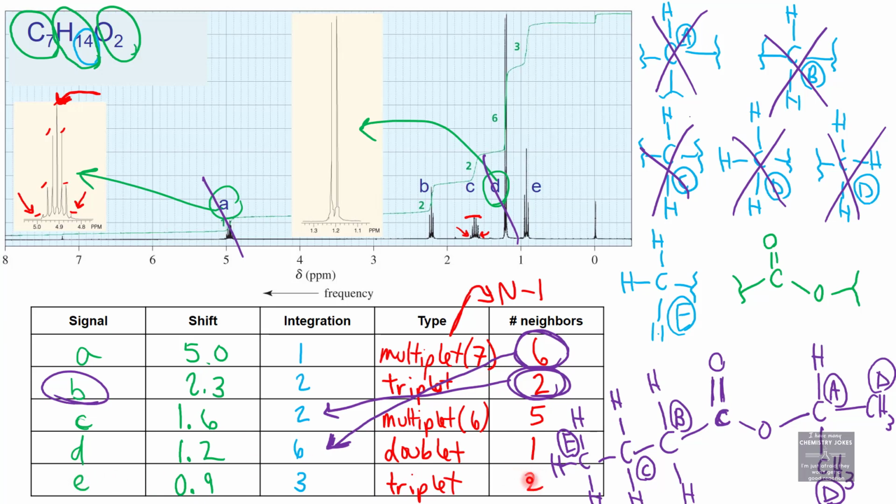We can double check and triple check everything. That's the nice thing about spectroscopy. There's one answer, and if you really know what you're doing, you can check and double check and triple check and be absolutely confident that you got the right answer. So E should have 2 neighboring hydrogens. E, 2 neighboring hydrogens right there. 1, 2. Whoop, whoop. The answer was pretty tough.